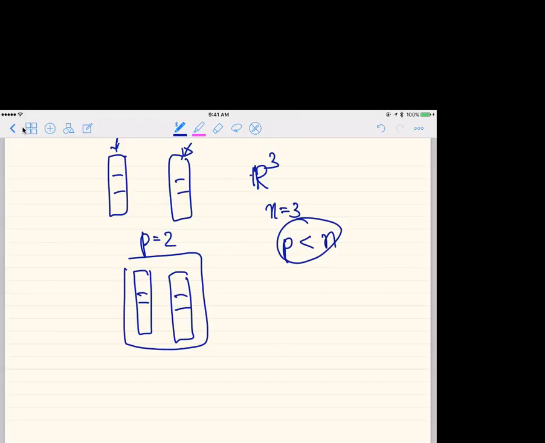You know that when the two vectors are in this form, they are linearly independent. But in three-dimensional space, if this vector is coinciding with the first line, then those two vectors are linearly dependent, right? So when the number of vectors is smaller than the dimension of the space, before looking at the actual vectors, we cannot say they are linearly independent or dependent.